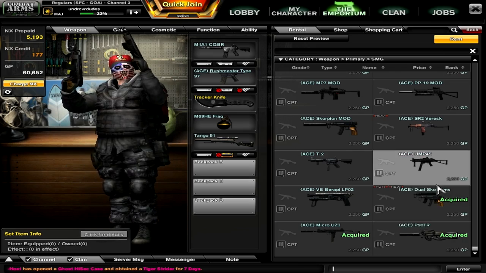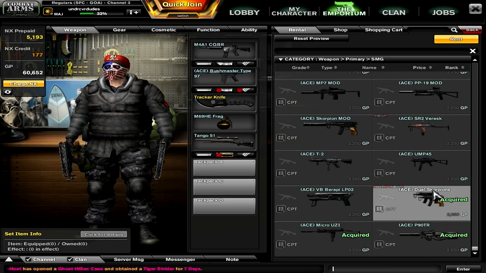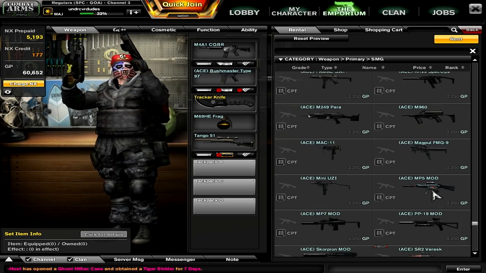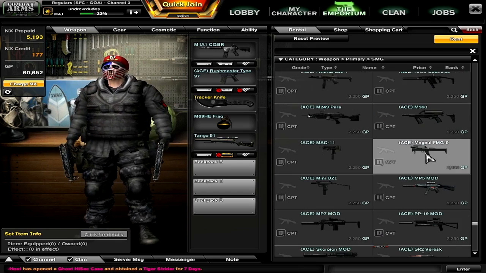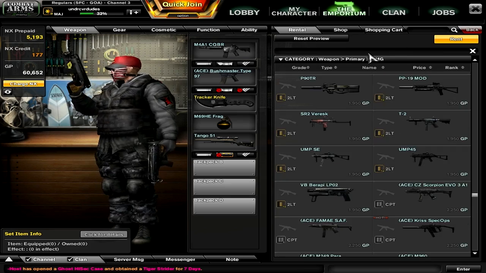This system is great, in my opinion, for the GP user if you have GP. But they've put in overpowered weapons. If they could take out the overpowered weapons and just give everybody a fair spread, because I would love to use the Magpul, this one, the MFG9. It's a fantastic assault rifle.